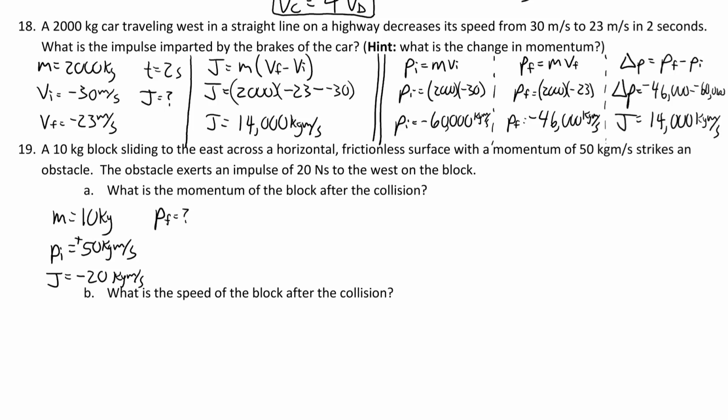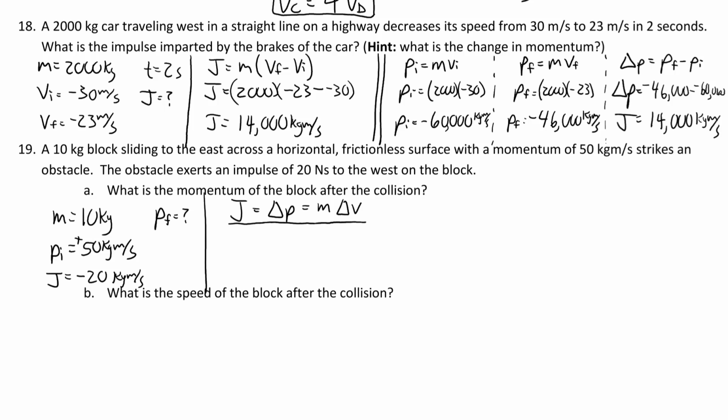So this is your initial, this is your final. It'd be nice to know what the difference between these two are so that we could figure it out. Oh, wait a second. The impulse is the difference. It's the change in the momentum. Let me show you what I'm talking about here. Okay, so the impulse momentum theorem, as we had it, was the change in the momentum is equal to the impulse. And we even tacked on this guy, m delta v, meaning that when you change your momentum, it's because you're changing your velocity. 9 times out of 10, you're not changing your mass. Sometimes you are, though.